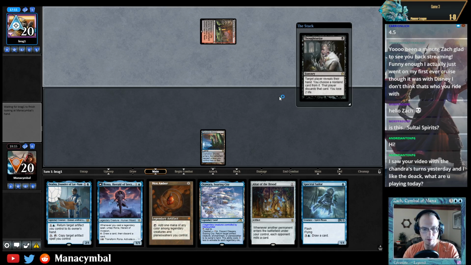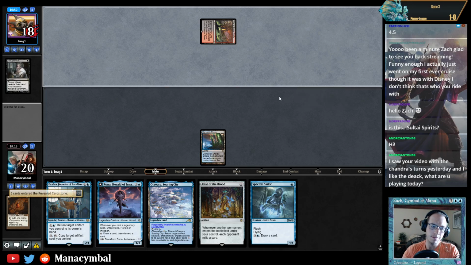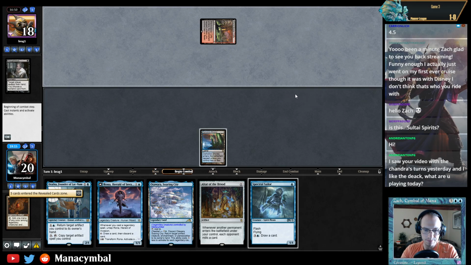it's going to take my Rona, I'm pretty sure. Unless they have the removal spell and they just let me cast the Rona. Suppose what I should have done here is played out the Mox Amber to remove a little bit of the choice from them. I think that's correct. Yeah, they take the Mox.